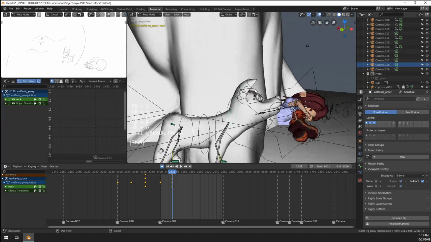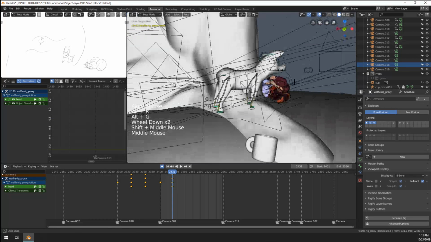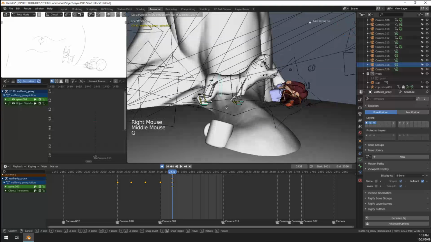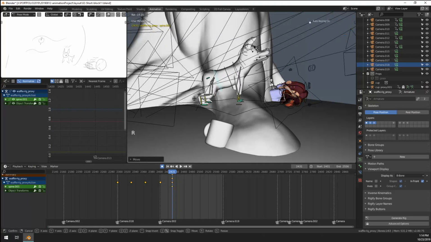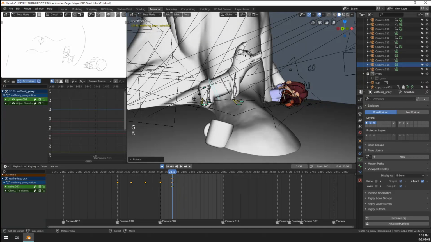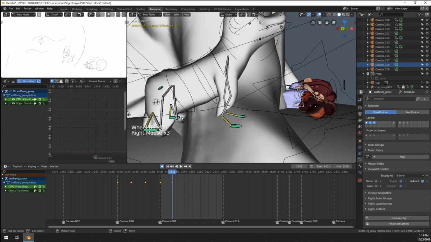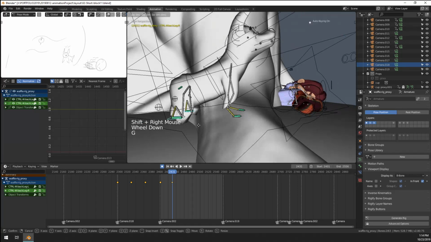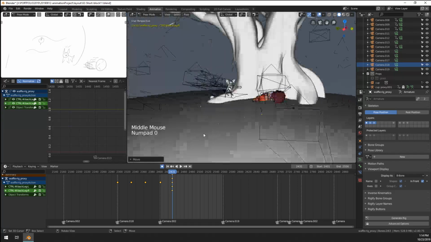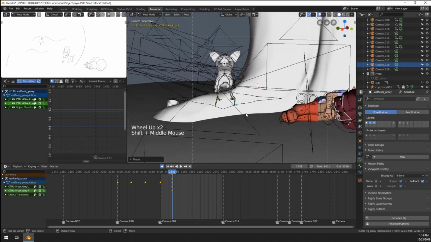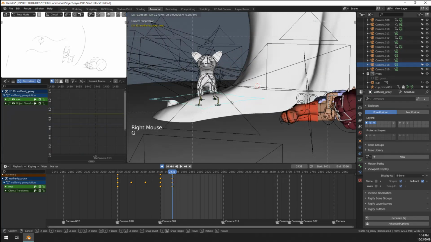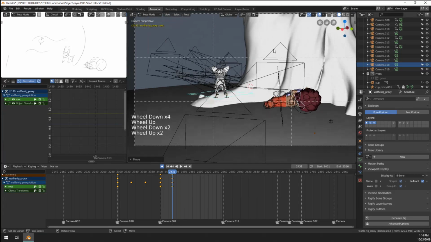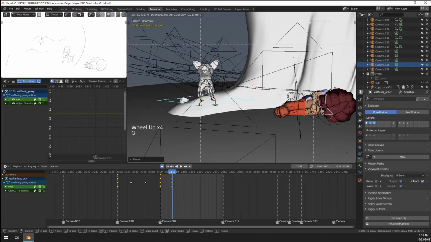I'm gonna reset some of his bones here. I'm gonna rotate him, put his back feet down. I'm not really gonna see them, but I wanna get him in a position. Like we can look at our turrets here, kind of use them as a guide.